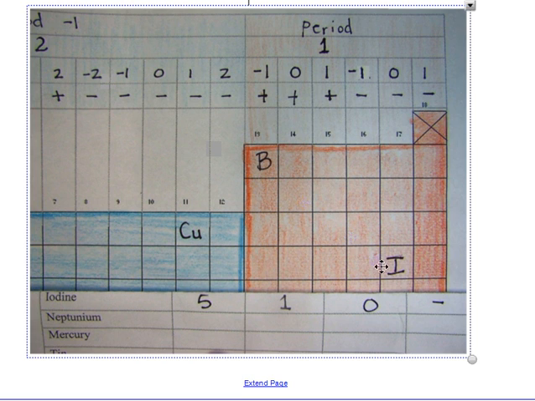Then, if we skip over to iodine, iodine is over here, so if we follow our periodic table over it, it's kind of off the screen, so you have to do that on your periodic table. But you'll see that it's in the 5th row, so 1, 2, 3, 4, 5, if you would like. So we're going to do that. 5, 1, because that's the shape. 0, because that's in that column, and a minus.